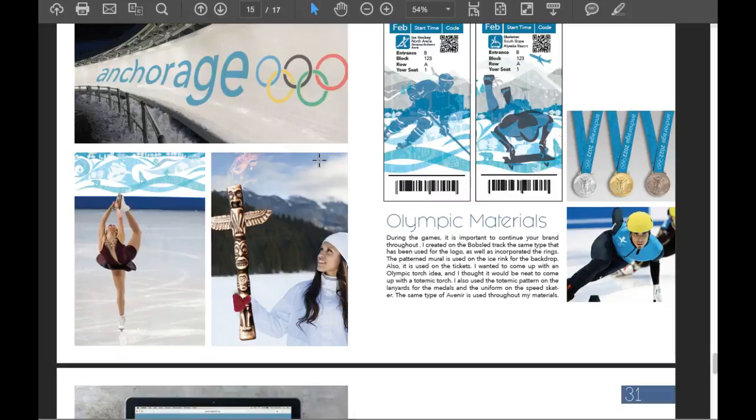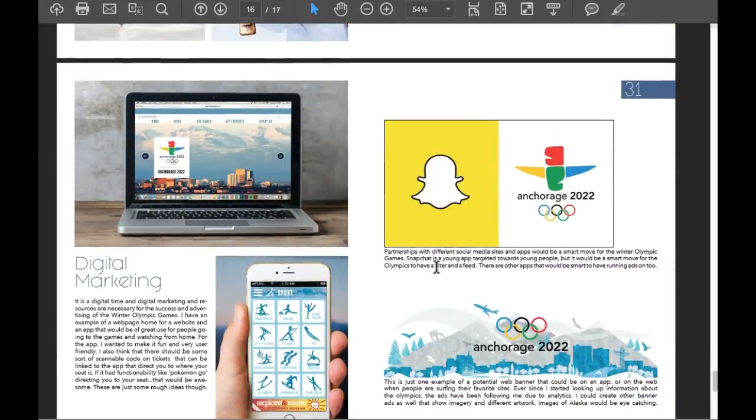I think one really cool thing was one of our classmates had submitted packaging for concessions for food: burgers, pop, drinks, and fries. I thought that was really clever. A sandwich package, a fries package, and a soft drink package. That's really creative. So, the mind is the limit here in your creativity.